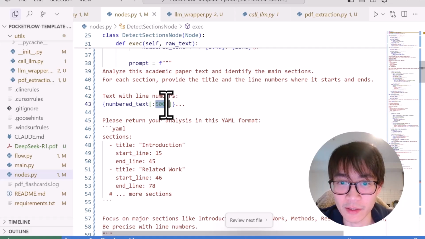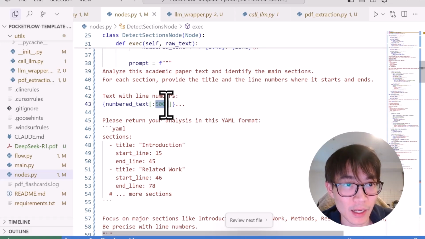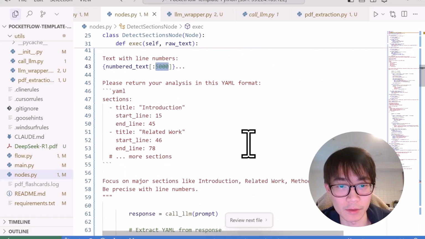Now, this 5,000 is really annoying to me because it is kind of assuming that the text is only 500 lines and everything else is just cropped away. I guess the problem here is that most of the models were trained on the impression that large language model prompts are very limited, which is no longer the case. We have the best models that take hundreds of thousands or even millions of tokens as input context. 5,000 lines is just nothing to it. It can be much, much larger. So this should be removed.